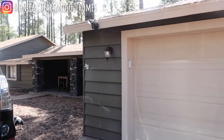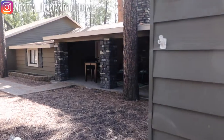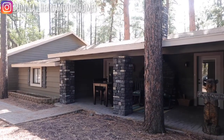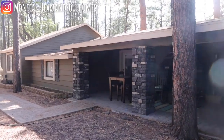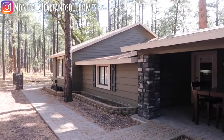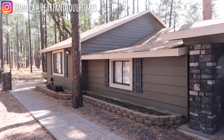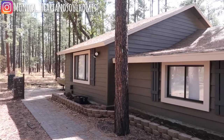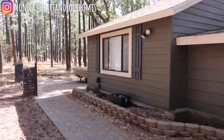Up here, we made it up here. There's just so many mixed emotions up here, but super excited to be back up here and just enjoy this family space. There's still so much work to be done, so that's kind of exciting, and just so much ahead. So I think that's exciting, but this is our cabin.